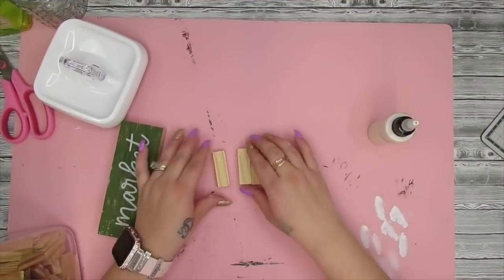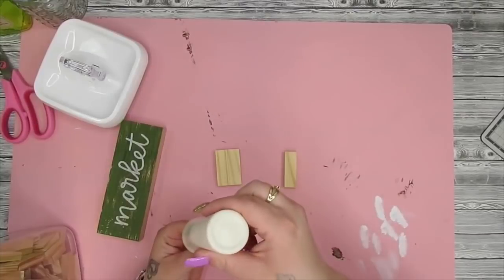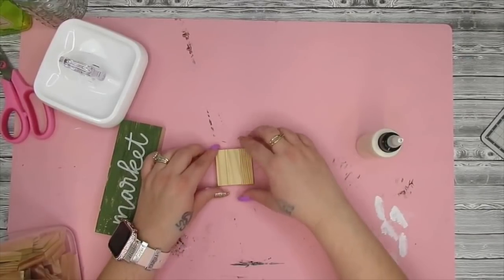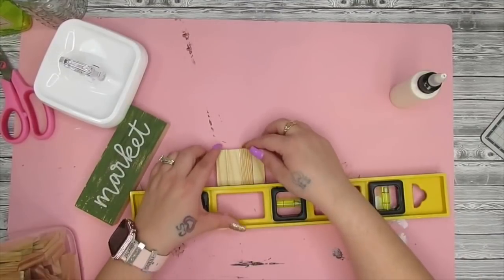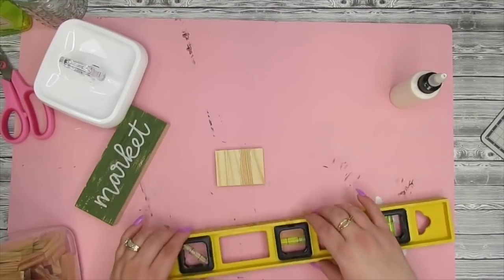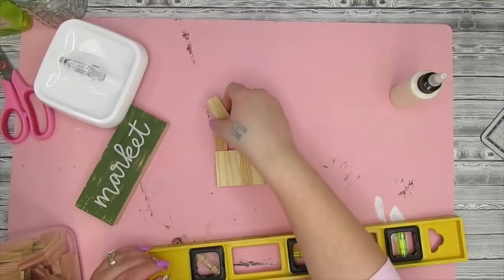Okay, for the first little mini decor piece, I take 8 Jenga blocks and I glue them together with some wood glue. I put 4 at the bottom and 4 on top. I put them up against a level so that way I can make sure they are nice and straight before I go ahead and glue the other 4 on.